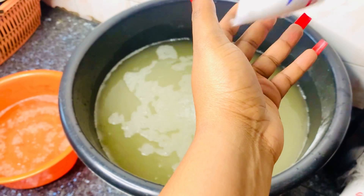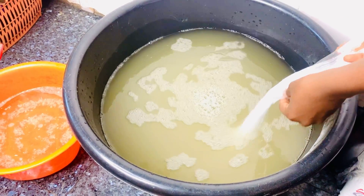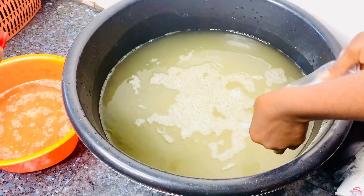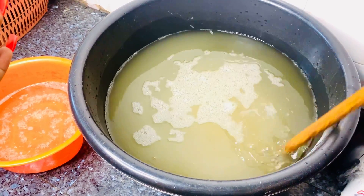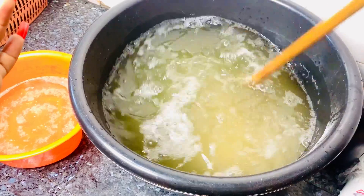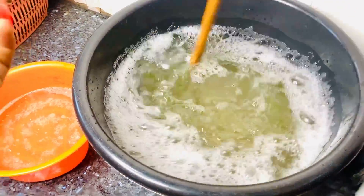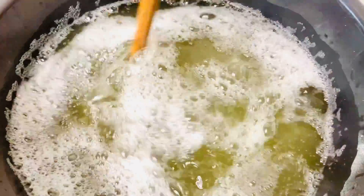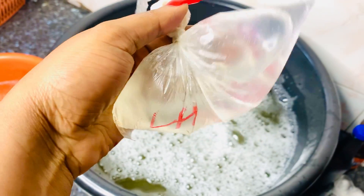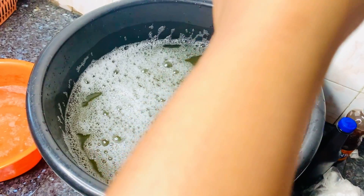Then it's time to add this one — the next ingredient. Carefully add it as well and stir. You're going to be stirring this for like a minute or so. Foams are already coming out — can you see the bubbles? Our third ingredient for today is the liquid foaming agent, so let's pour it in.